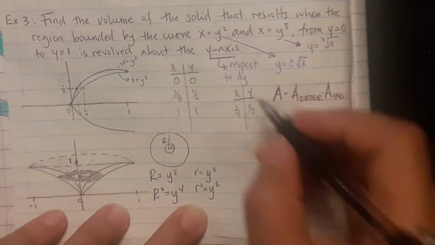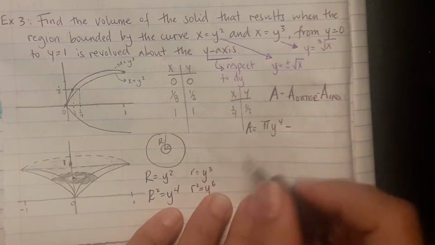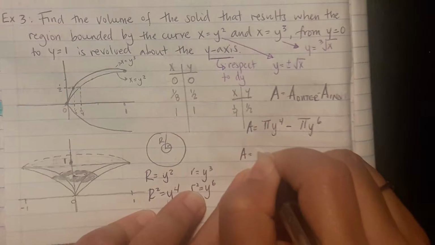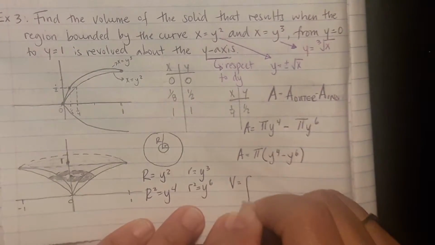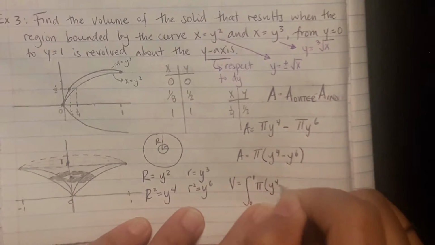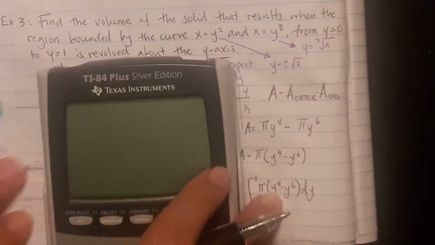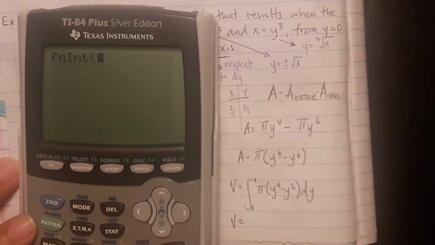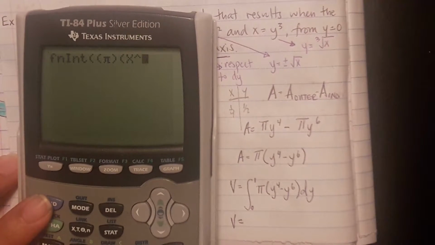Alright, so following through with what the area would be, it's the outer, which is pi, big R is y to the 4th power minus pi times y to the 6th power, because the circle is pi r squared, which I can factor out pi, which will leave pi times y to the 4th minus y to the 6th. And then the volume is the integral of that from what? From 0 to 1, but remember it's in terms of dy, so everything must be in terms of dy, including the interval. So the integral from 0 to 1 of the area with respect to dy. Again, calculator, math 9, parentheses, the function, which I'm going to put a pi, close it, and then times the next function, which is y to the 4th minus y to the 6th.